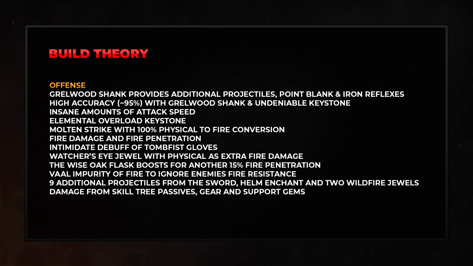The build uses Molten Strike as the main ability and can together with Xov's Blood Amulet convert 100% physical to fire. The amulet has the debuff covered in ash, which gives 20% increased fire damage and 10% fire penetration. The Tomfist Gloves boosts for another 10% with Intimidate. The Watcher's Eye Jewel adds another 25% physical as extra fire damage. The Wise Oak Flask boosts for 15% fire penetration. Vial Impurity of Fire will ignore nearby enemies' fire resistance with hits. And we get 9 additional projectiles from the sword, the helm enchant and the 2 wildfire jewels.